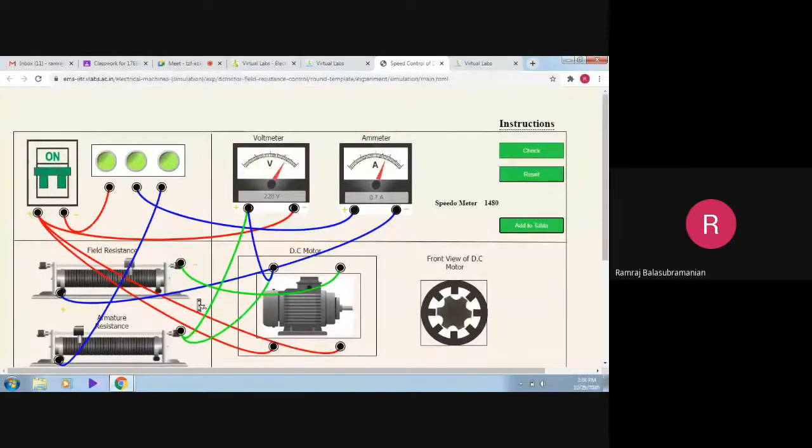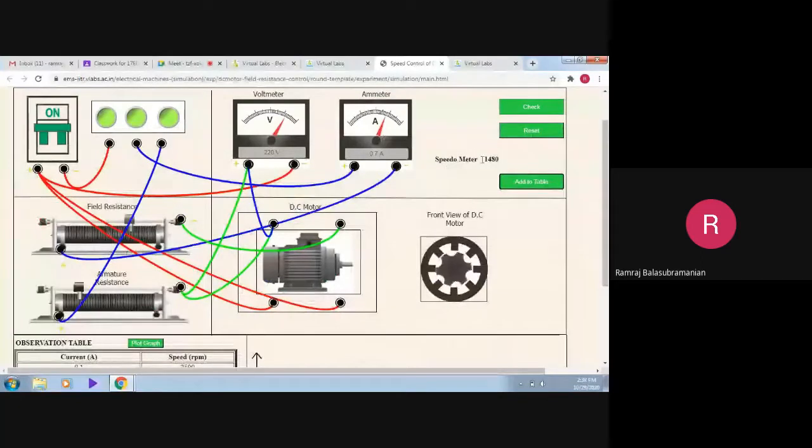You can notice, after varying this field rheostat, the deflections of both ammeter and voltmeter, and simultaneously you look at the speed of the rotor. For 1400 RPM, it is rotating very slowly.